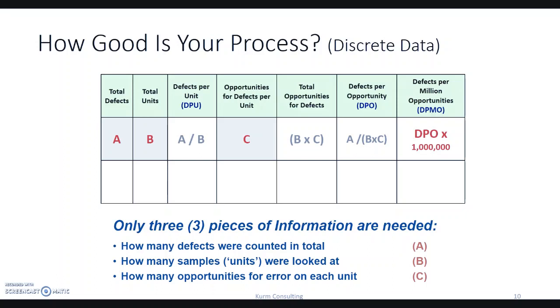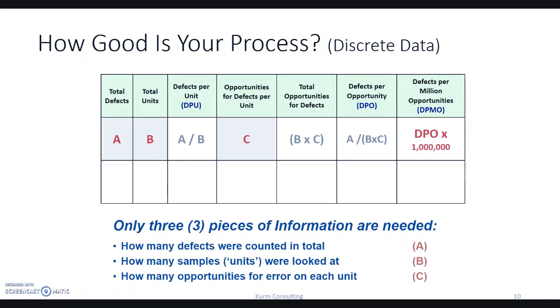This is a critical measurement for Lean Six Sigma, because when you do that, then you start to understand kind of your percent defective, essentially, right? And then another thing that they do in Lean Six Sigma is they take that DPO, or defects per opportunity, and they multiply it by 1 million.